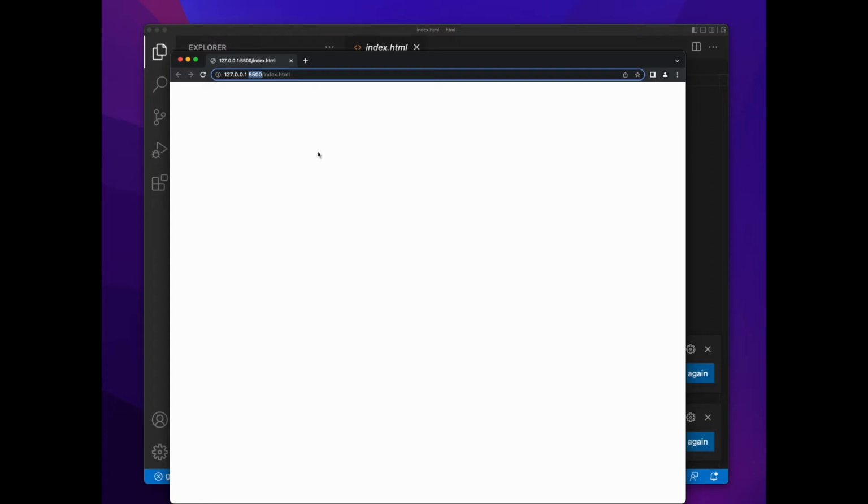So in sum, 127.0.0.1:5500 is the address and port that Live Server will serve the web page from. Index.html, of course, is the web page that we've created.